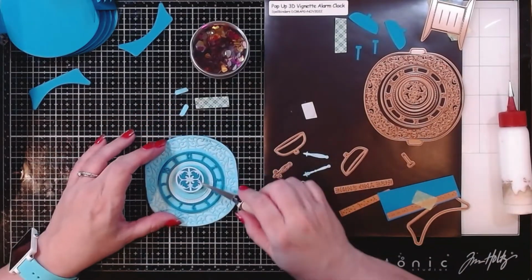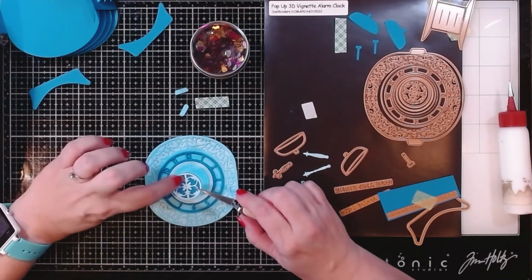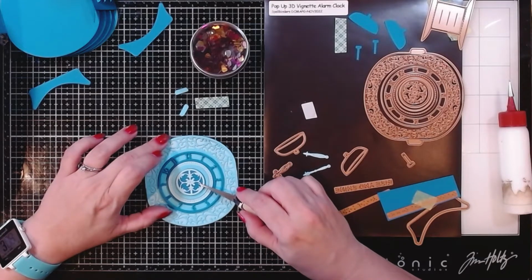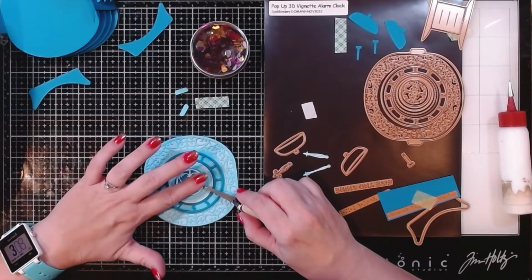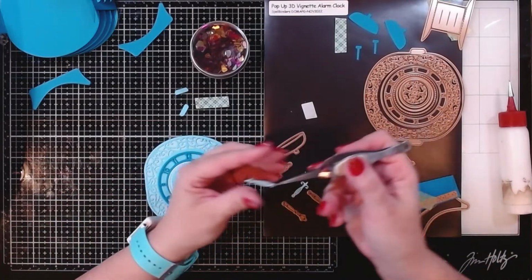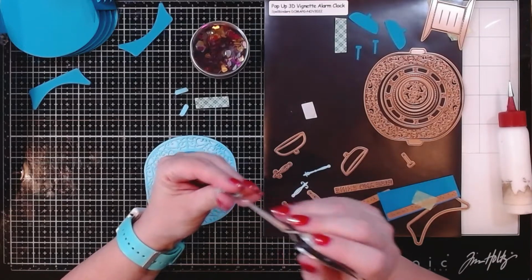Okay, so having this piece here and that one there pointed at the 12 and the 6 should help me get everything lined up right about where I want it. Going with it right there. Okay. And then we've got our little hands. And these I am going to just glue in place.